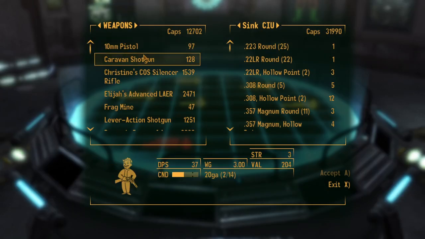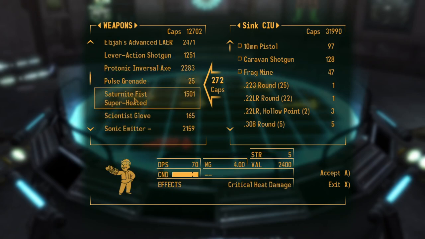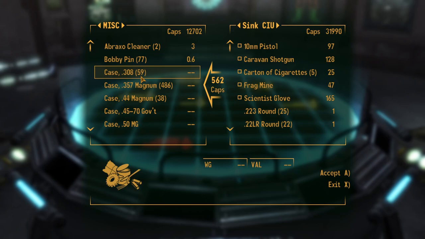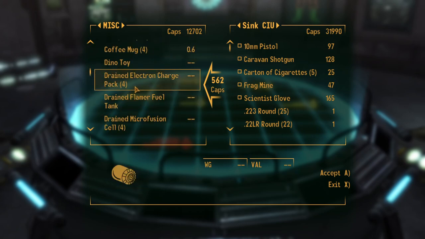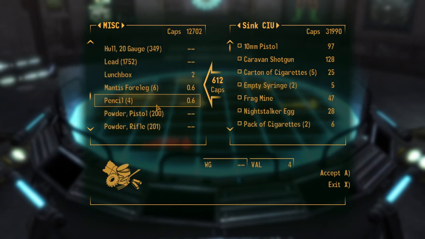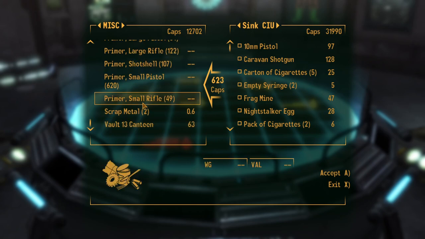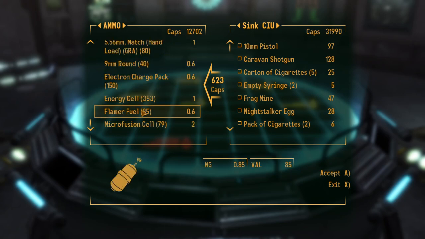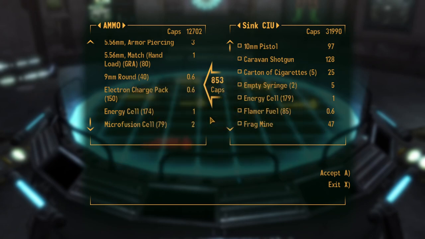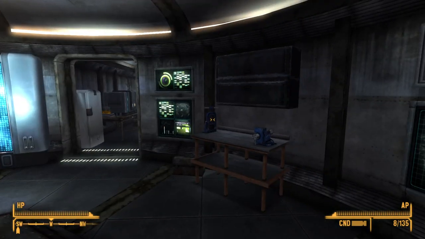Alright, let's get rid of some of this junk that I don't need. Carabiner, a gun, mine, scientist glove, SIGs, bad for my health, ninjas, my stalker egg, SIGs, money. Flamer fuel. Sell off some of these energy cells because I do not need that many. Got that one armor piercing round because it is starting to annoy me.